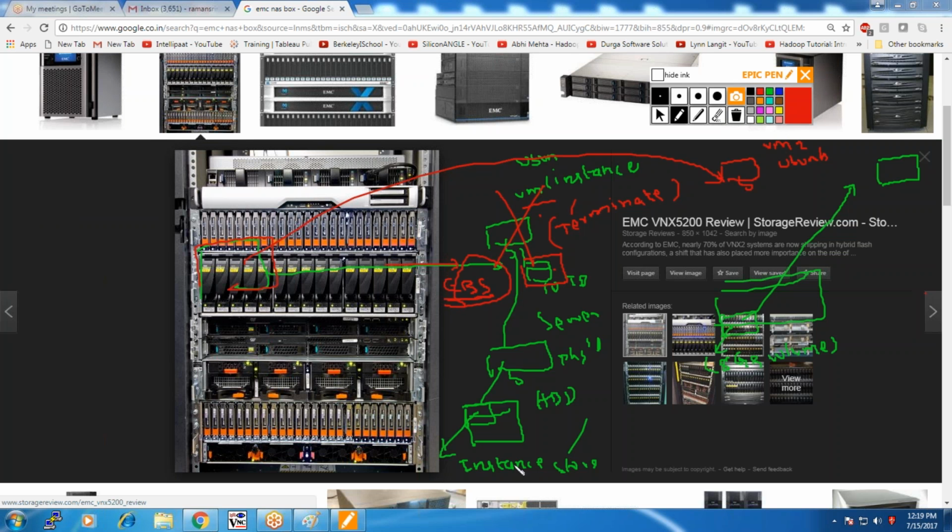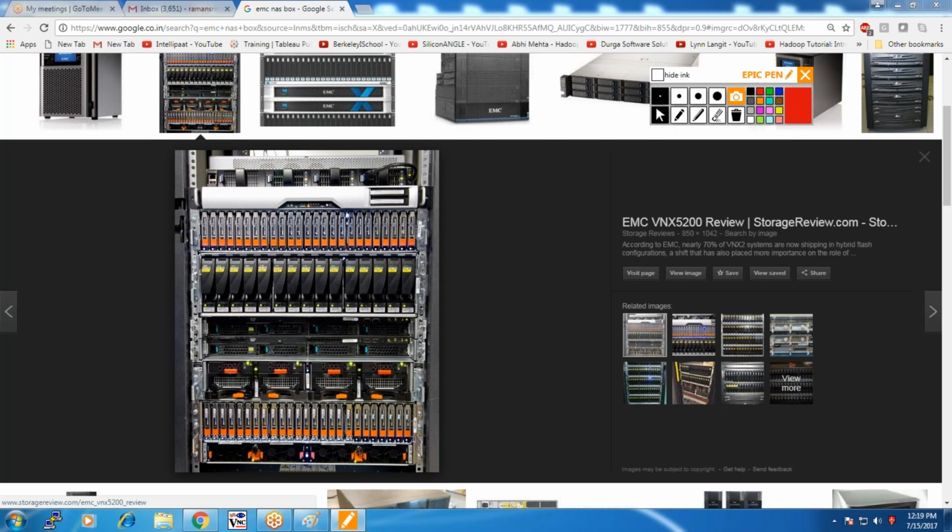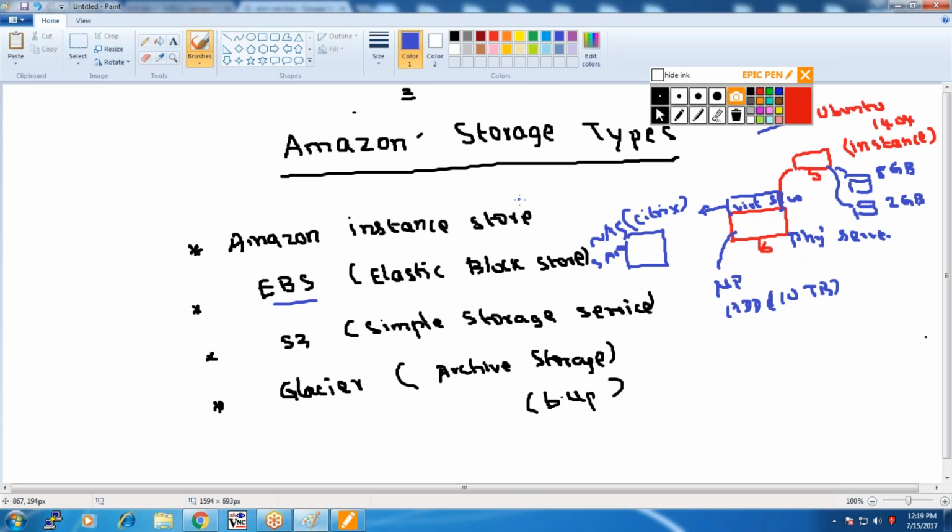Whereas if it is an instance store volume and you terminate the instance, that particular hard disk volume will also be terminated. The data won't be retained. The lifetime of the data in an Amazon instance store is up to the lifetime of your instance. When you terminate the instance, you will also lose the data. In the case of EBS, it is not like that. If you terminate the instance, it won't have any impact on your data. You can detach the data disk and make use of it later whenever you need. That is the difference between an Amazon instance store based volume and an EBS based volume.